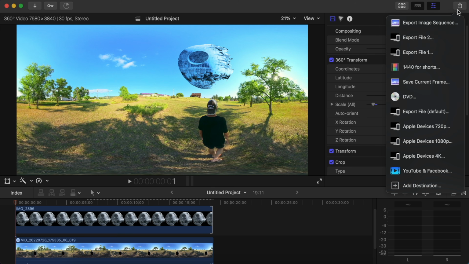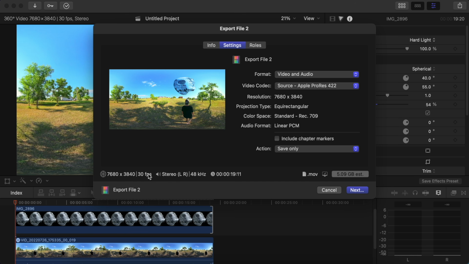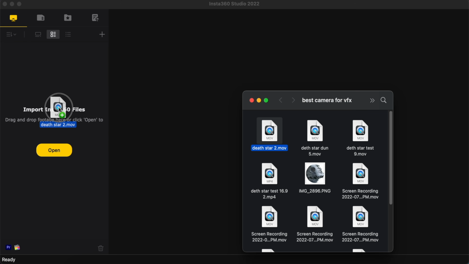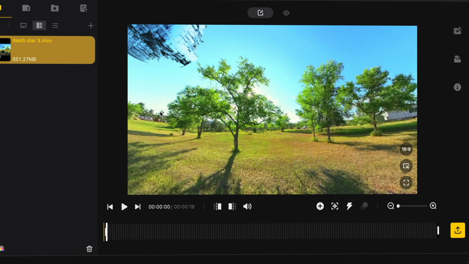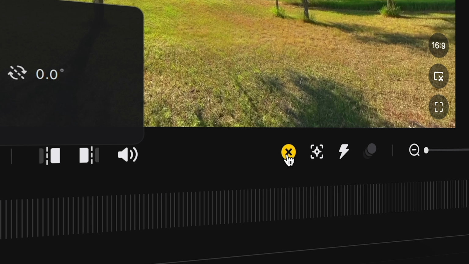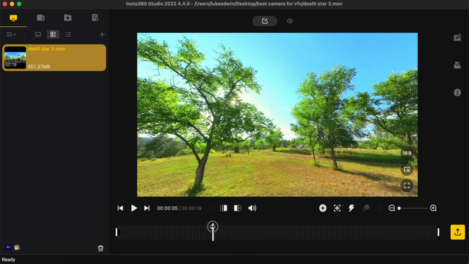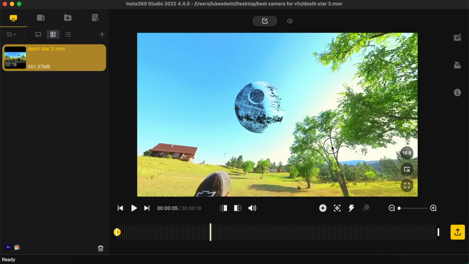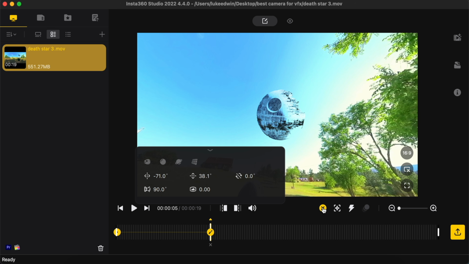This next step you can do in Final Cut Pro, but actually I prefer exporting this video as a 360 file and reopening it in the Insta360 Studio app. In here, click on the plus button to create a keyframe and click and drag on the video to reorient the camera and create camera moves for each keyframe.